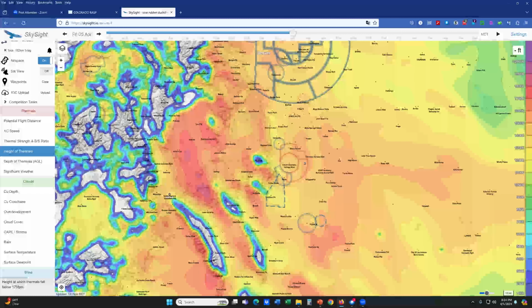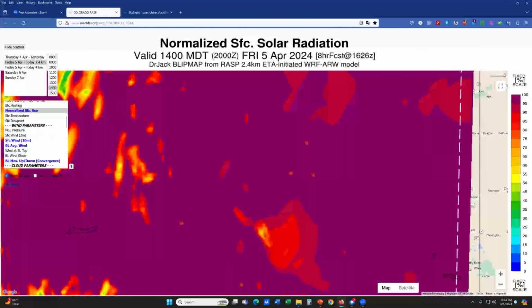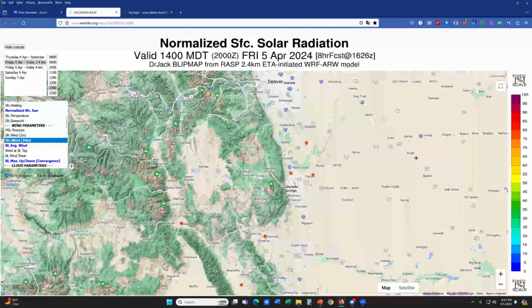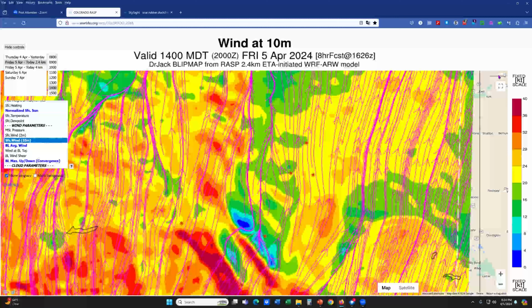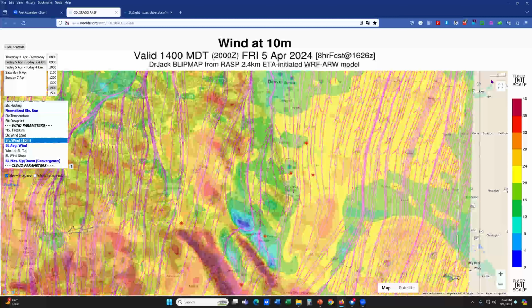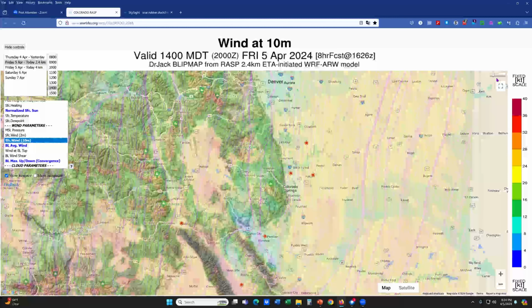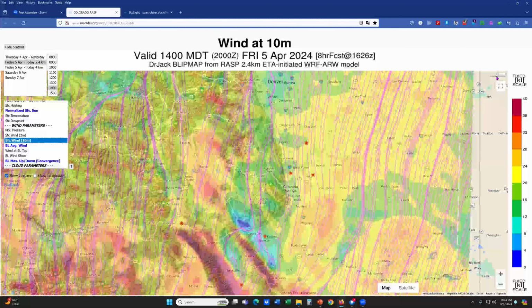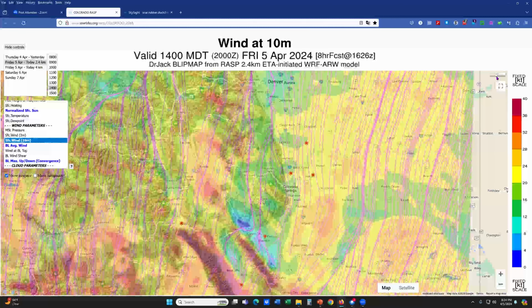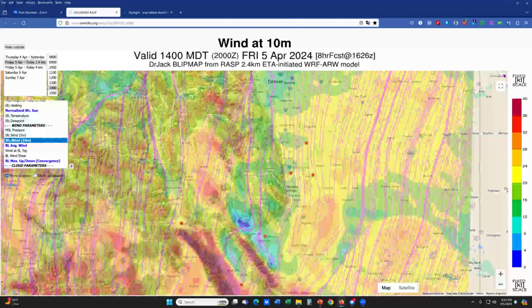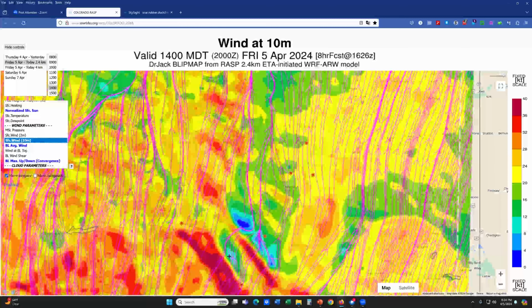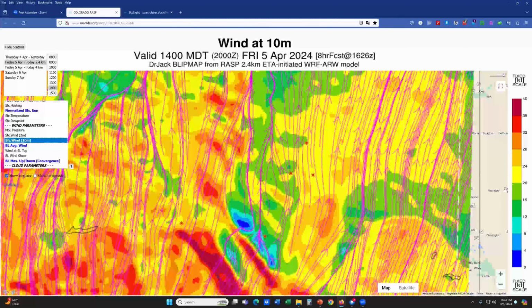We go back over here on RASP, and RASP does its surface winds at 10 meters. And I'll bring it up just a little bit. And it does flow lines. Okay. And then the background colors indicate the velocity. So RASP is indicating down here on the Sangre de Cristos in the 36 to 40 knot range.